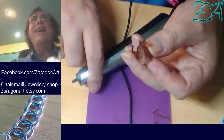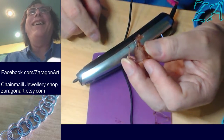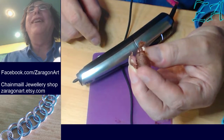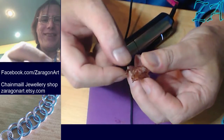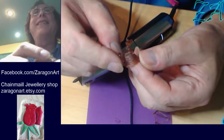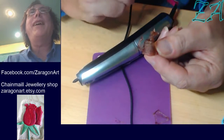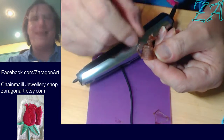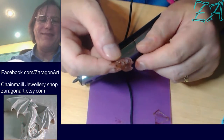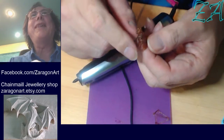Well, it sort of vaguely resembles a cat. The neck's a bit long and the head's a bit small, but that's the very first attempt at using the pen. So, not necessarily up to the standard of carvings or anything else, but well, it was an attempt. It was an attempt.